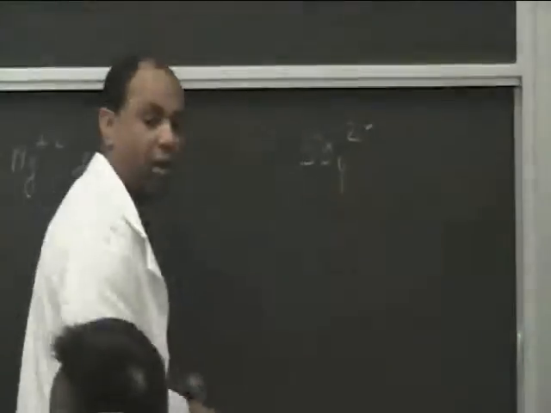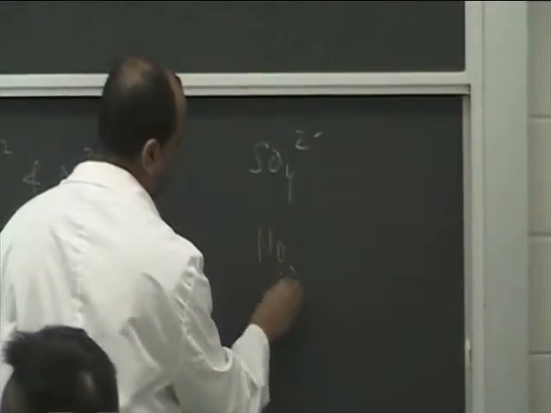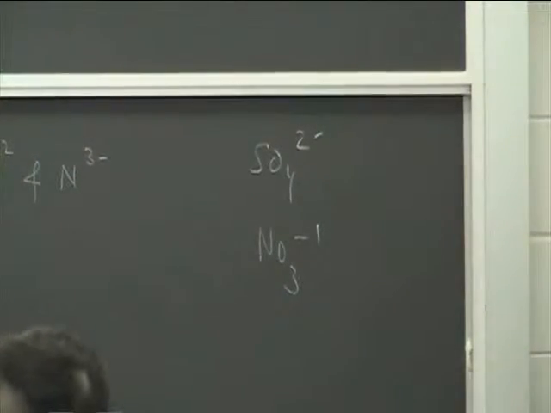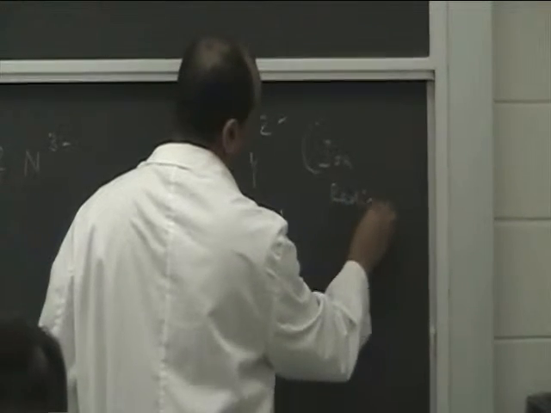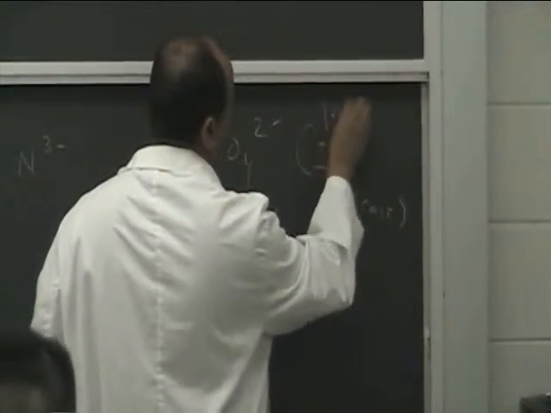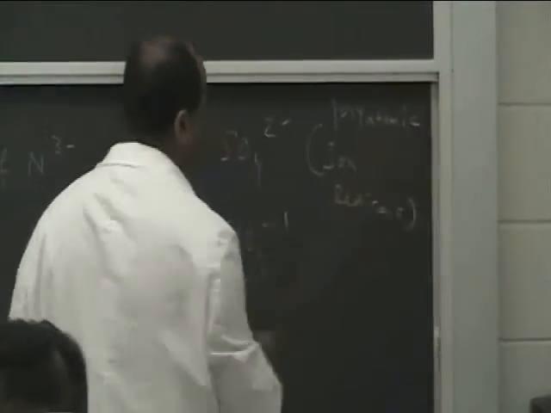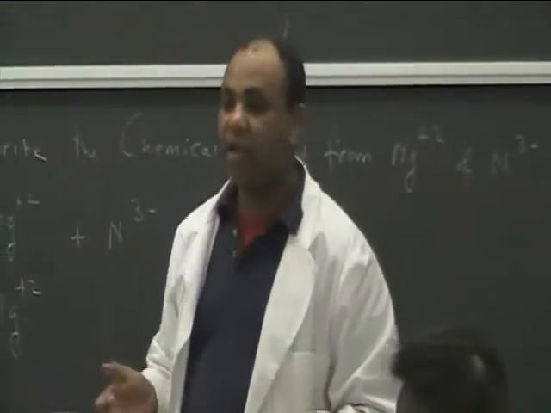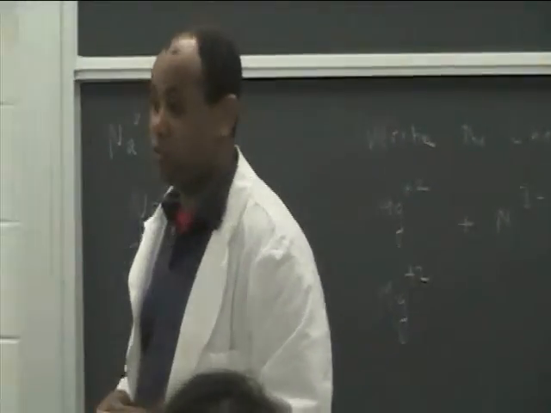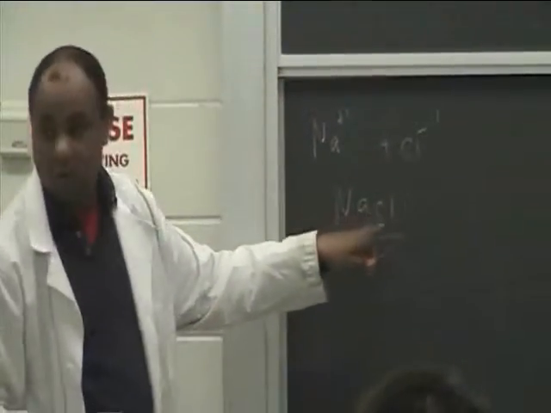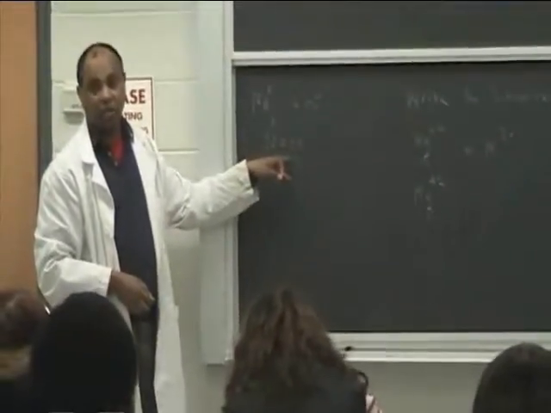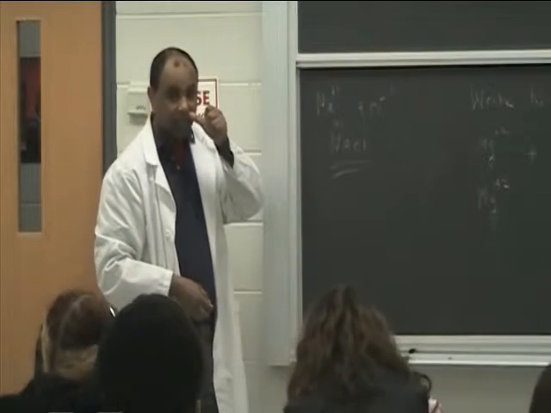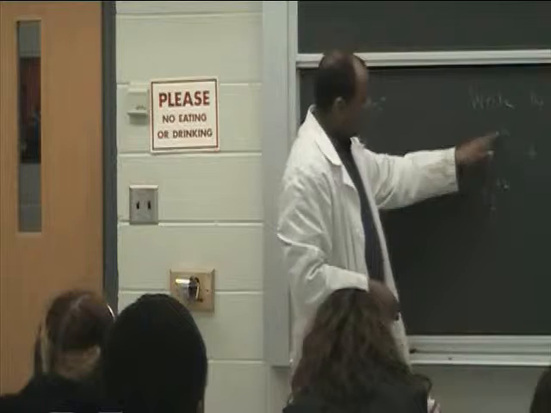For example, SO4 2-, this is an ion. NO3-, it's not a compound. It's an ion, a radical. Well, actually, we call them polyatomic ions. But a compound, the net ionic charge of a compound must be 0, okay? Sodium chloride is a compound because the +1 and the -1 cancel out and you get 0. It's not a charged ion. Does that make sense?